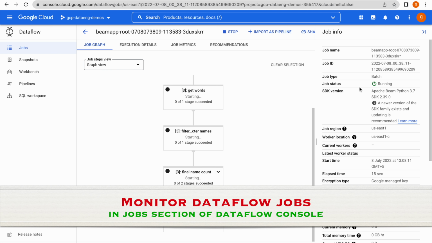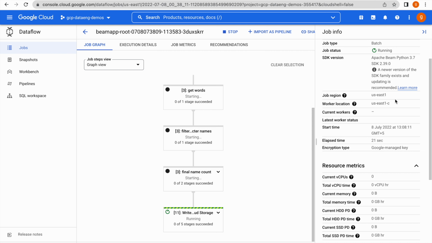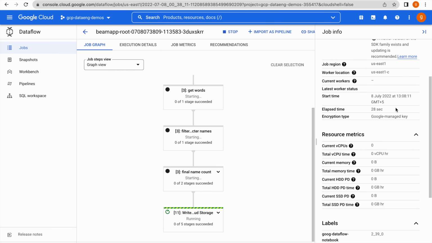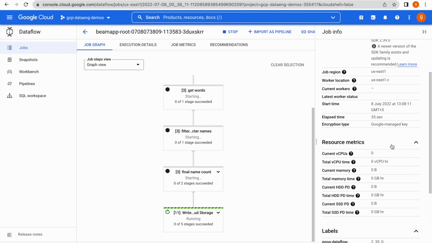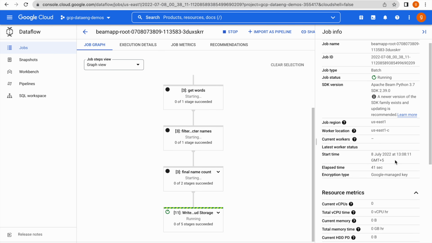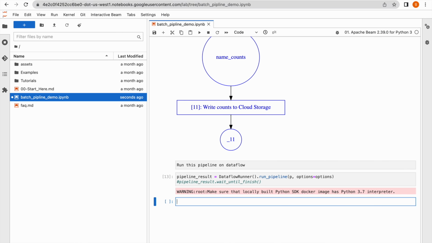The right side panel will show the job information like job name, job ID, where it is running, in the US East region and US East C zone, and Google Dataflow notebook, we have launched this job through this, and the machine types it has been using. Okay, Apache Beam SDK, right? It will take some time. Once this is completed, you should see some output over here. We'll wait till that time and then we'll examine our output.